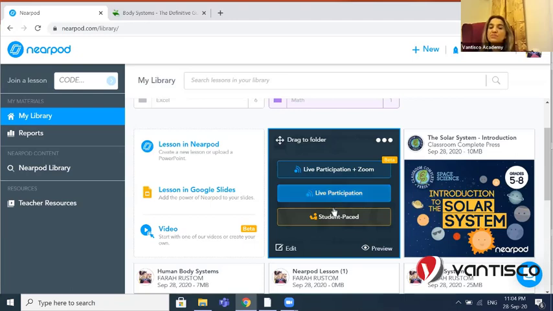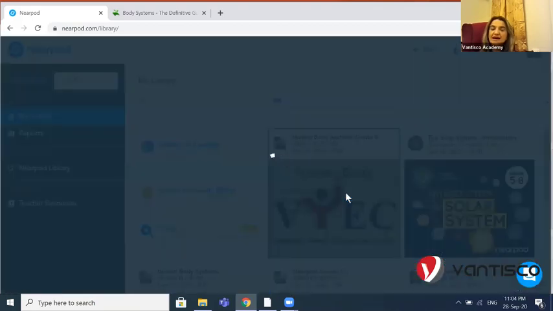However, student-based participation means that the teacher shares the code with the students, and the students can finish the lesson as per their convenient time. So let's have live participation and see how the code is generated first.